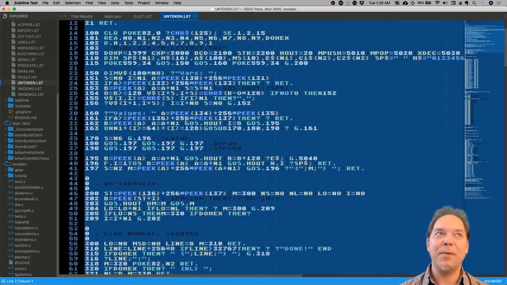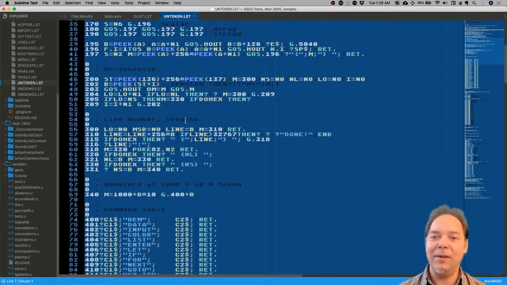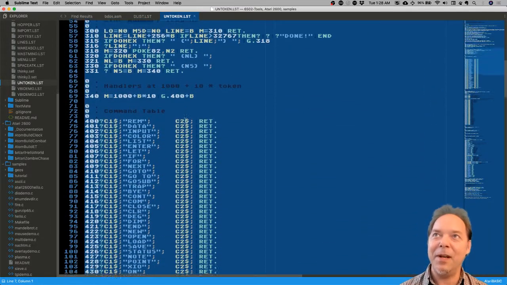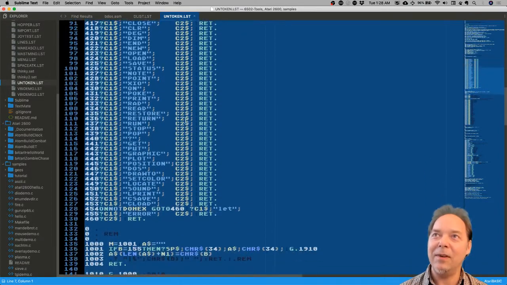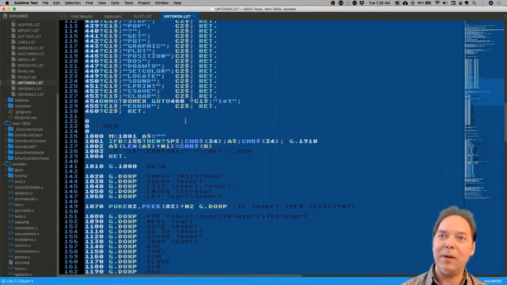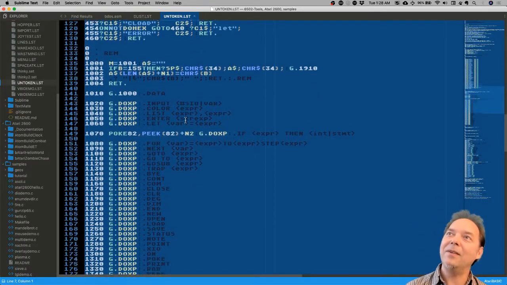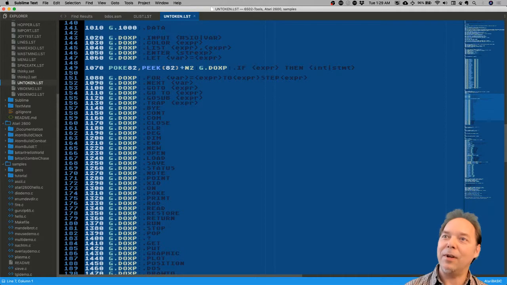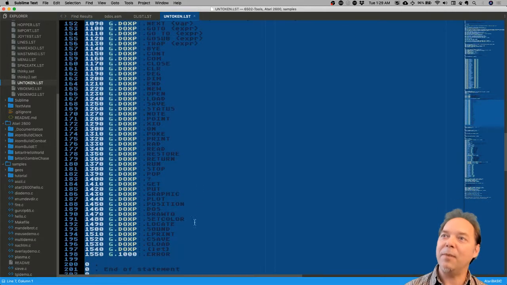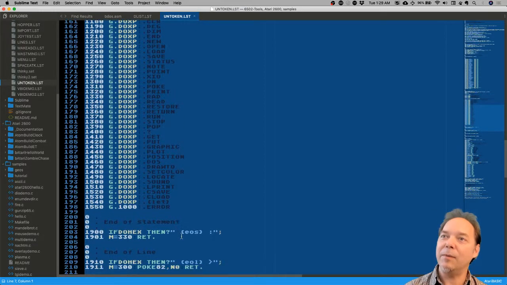I have written a program here, which I won't force you to read every line, but basically it, as you can see, has a list of every BASIC command in it, and it does a lot of things like go to some line based on some other line.